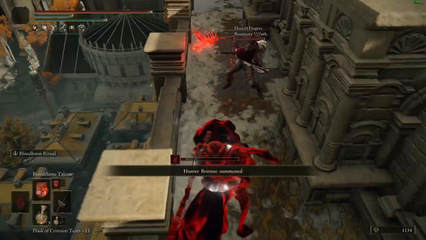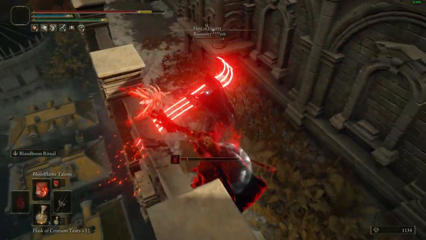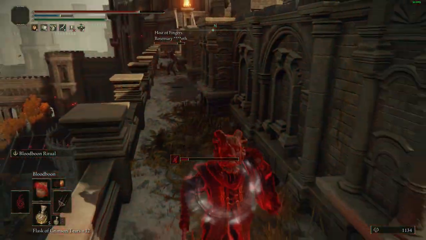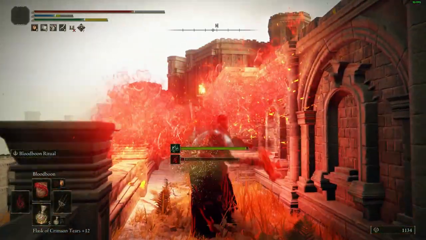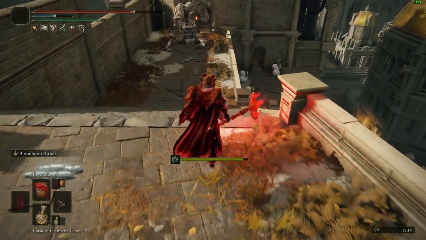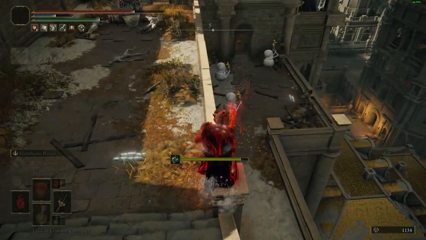In the rest of the video, I fight a fellow bleed build, so I hope you enjoy the footage. Overall, I'm satisfied with the changes I've made to this character, and I have plans on making a Dex Arcane character for level 80 with Morgott's sword. But that's for another video.